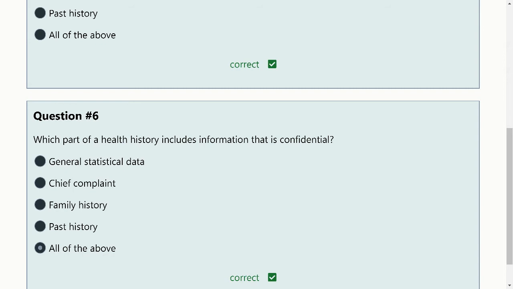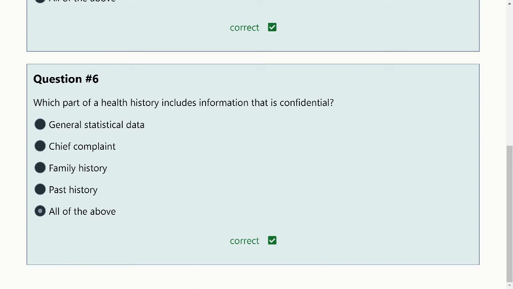I'm not supposed to be in her chart. She's not on my list. Just because I know her doesn't mean I know what's going on with her. So that's against HIPAA laws and stuff like that. You can't just go and say, oh, I saw Cameron at the hospital. That's confidential information. You're not supposed to tell. You can't go home and tell your boyfriend or girlfriend that whoever has this and this going on.